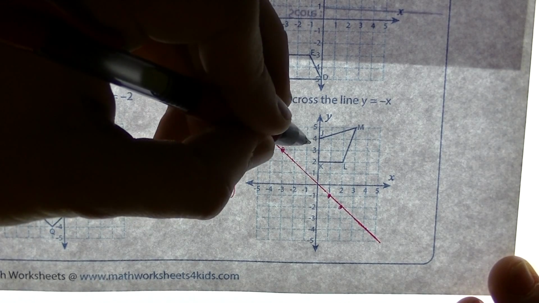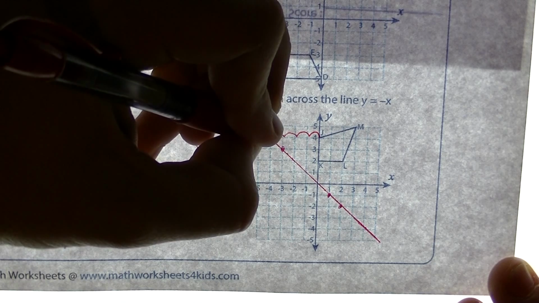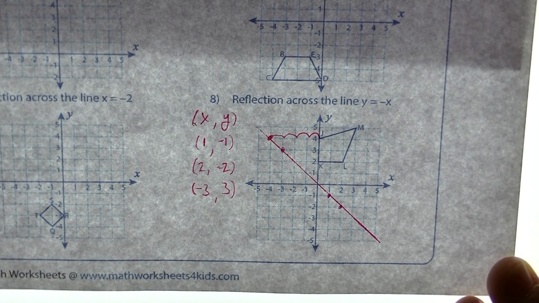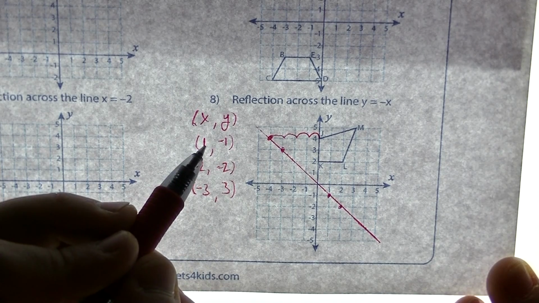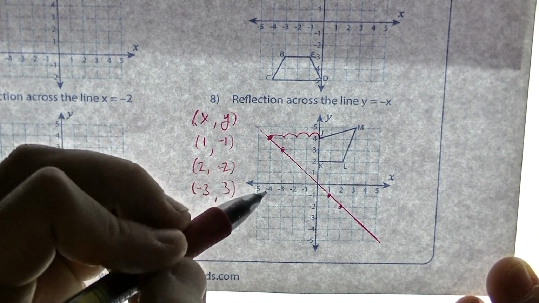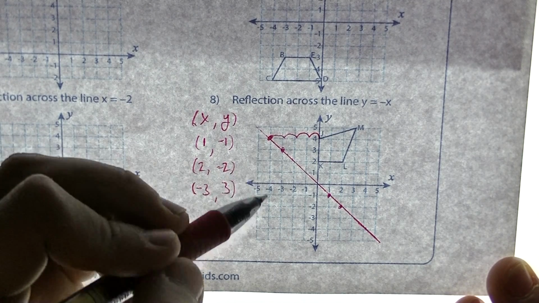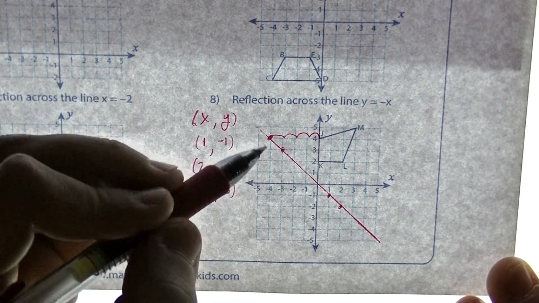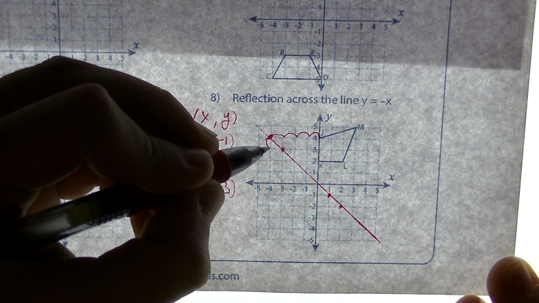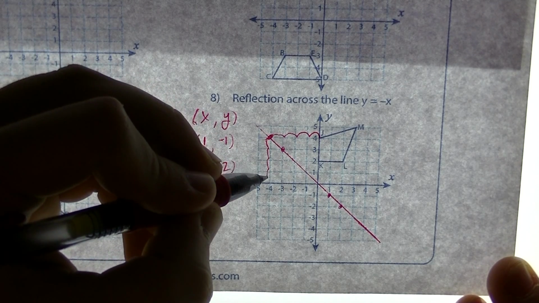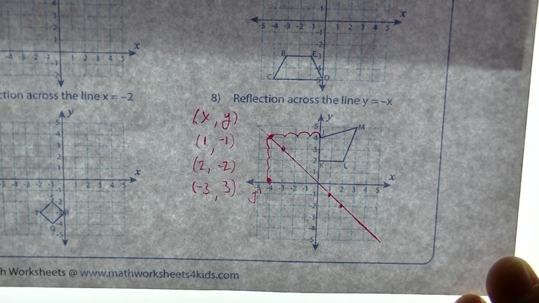I'm going to count going across with J. So I'm going to go 1, 2, 3. I went 4 points before I hit that line. Now because it's a diagonal line, instead of just continuing that way, once I hit my diagonal line, I'm going to start moving in the opposite direction. So I went to the left before, now I'm going to go, I was going left to right before, and I'm going to go up to down. So I went 4 left, I'm now going to go 1, 2, 3, 4 down. This is my point, J prime.